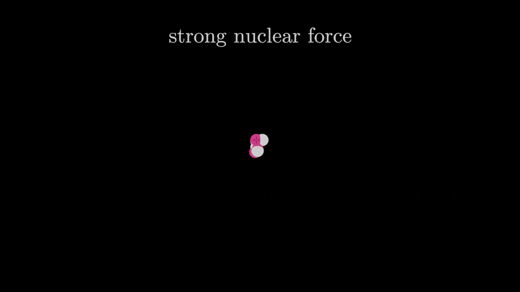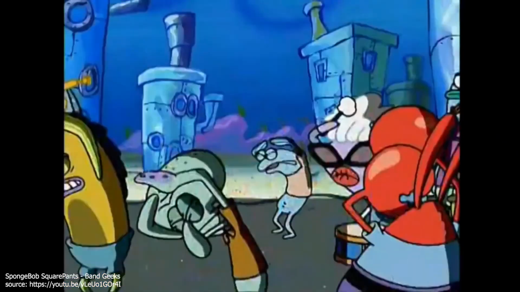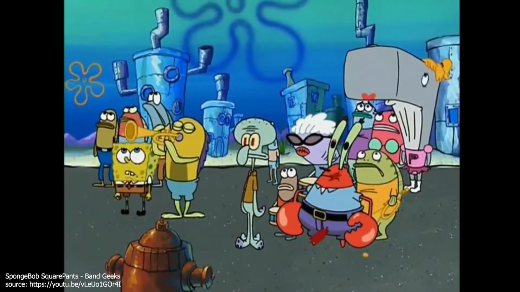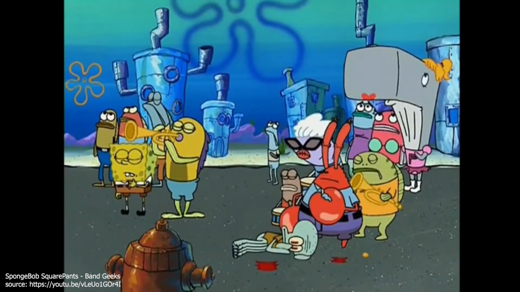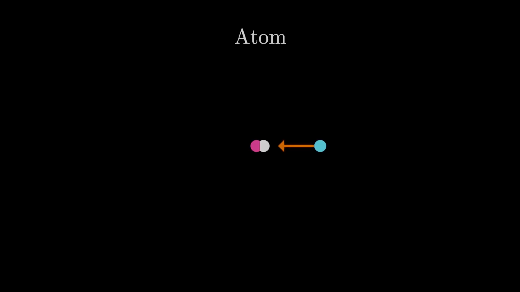But now what about this? If the electrons really are attracted to the protons in the nucleus, then what's keeping them from flying into the nucleus and neutralizing it? Well, this one is a trickier one to answer. The way the Bohr model tries to handle this is it agrees, yes, the electrons are attracted to the protons, but that doesn't mean that the electrons have to fly into the nucleus. The Bohr model says that if you have electrons that are already circling around, they're constantly attracted to the nucleus, and that attraction is what's keeping them in orbit. The same way the moon being attracted to the Earth keeps it in orbit around the Earth.